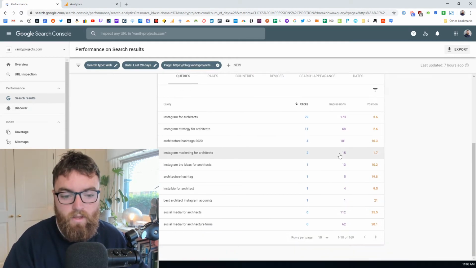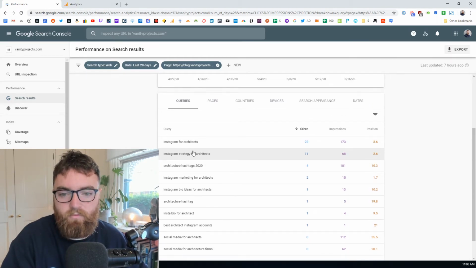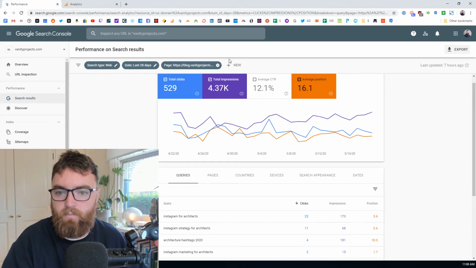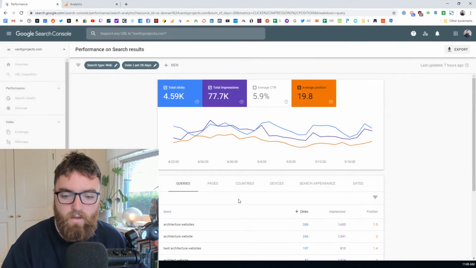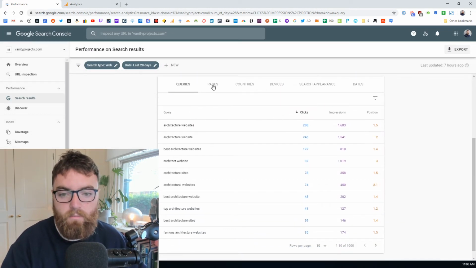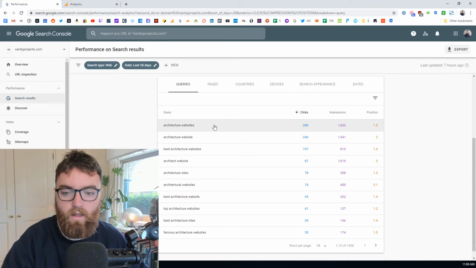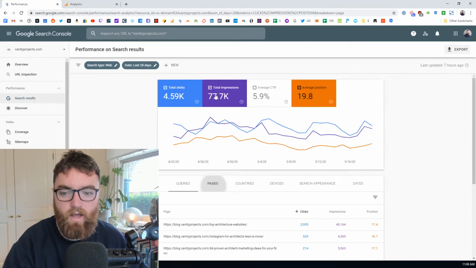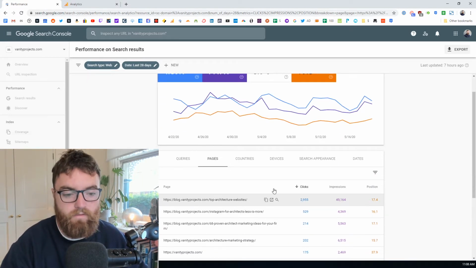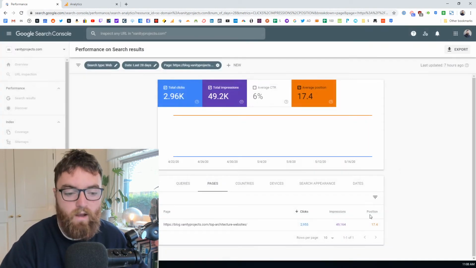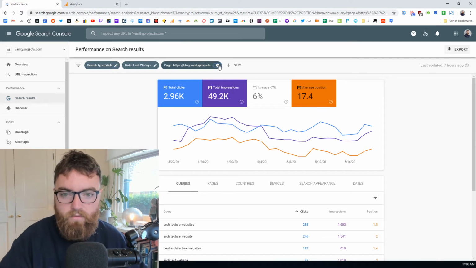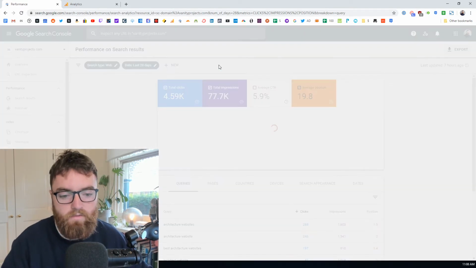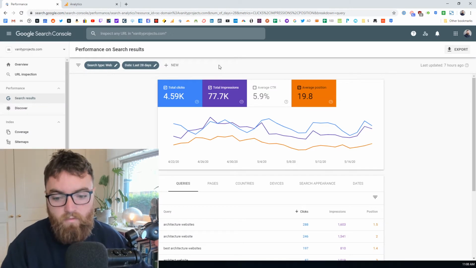Look, you can see though that this is still a very, very low search traffic query because it's Instagram for Architects. There's not that many people searching for that. Whereas if we go back to something like architecture websites, it's a massive search query. But the people that are searching for that are a lot less likely to hire my services because they could be searching for architecture websites for absolutely any reason. Most of them won't even be architects. So each query, there's a trade-off. Sometimes you'll get something that has a lot of traffic but isn't as valuable. And sometimes you'll get something that doesn't have as much traffic but it could be very valuable.